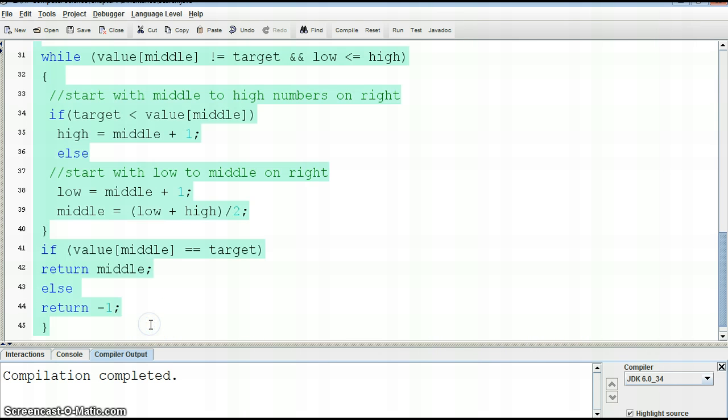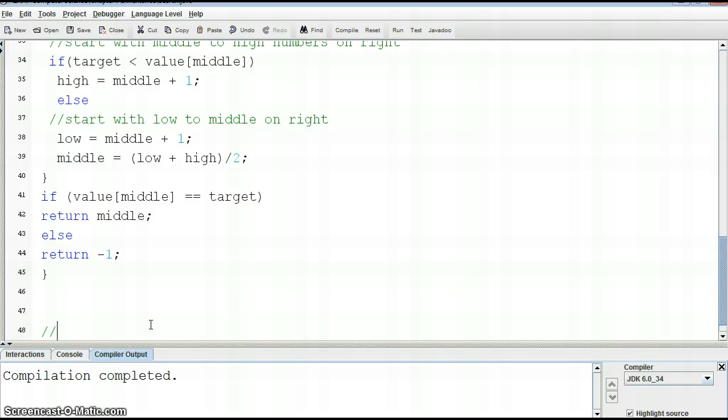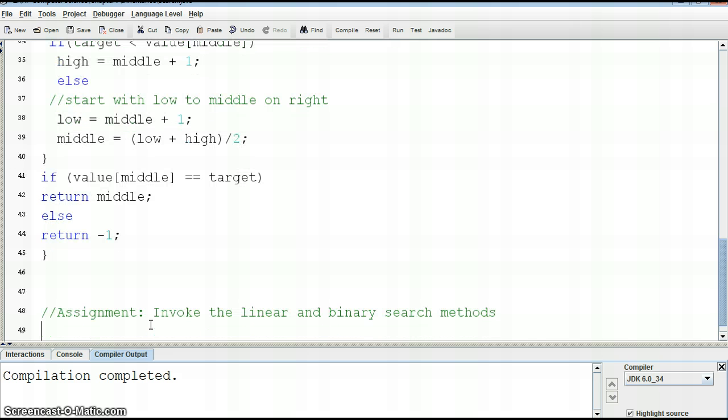So remember, your assignment, and let me state it here so you'll know, is to invoke the linear and binary search methods into your student report driver class.